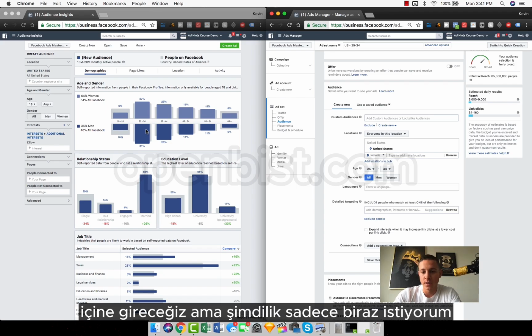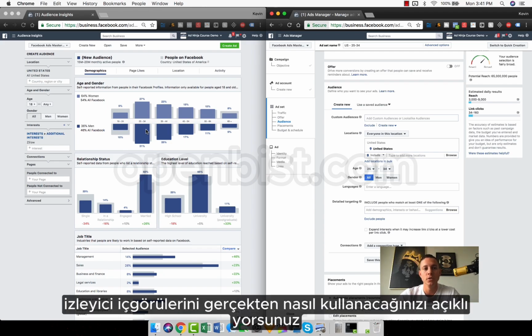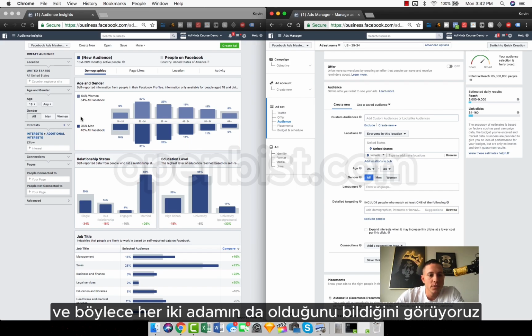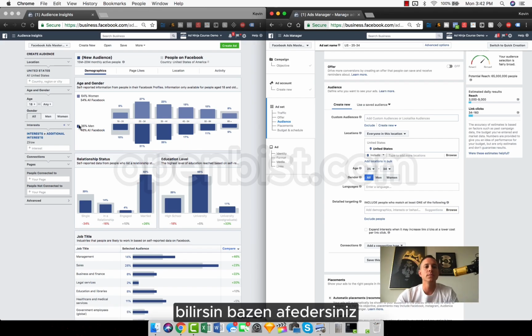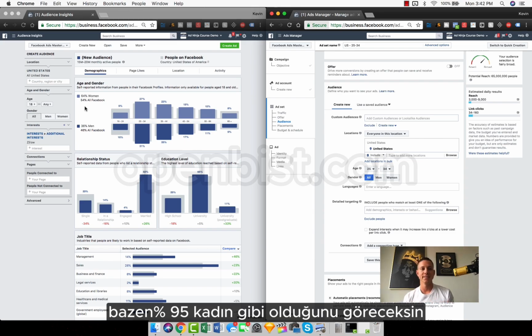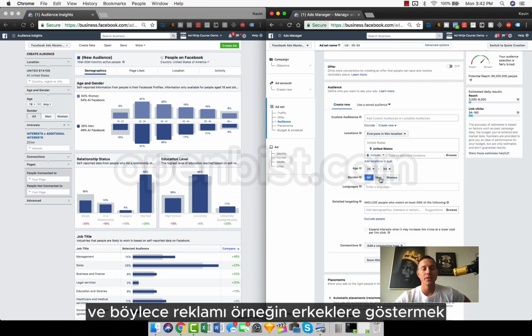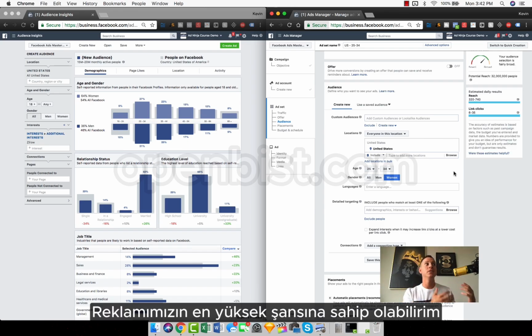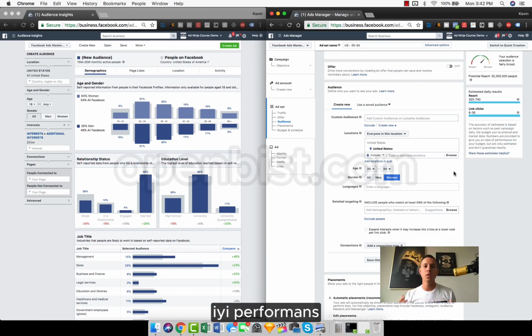But for now, I just want to explain how to actually use audience insights in real time. We see that there are both genders. Sometimes you'll see that it's like 95% women, and then showing the ad to men would be a waste of your ad dollars. If this said 95% women, I would choose only women, to have the highest chance of our ad performing well from the start.